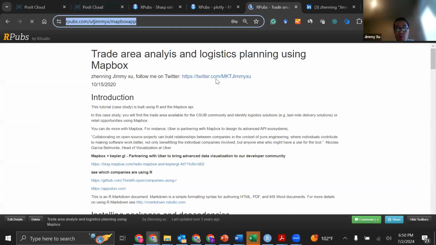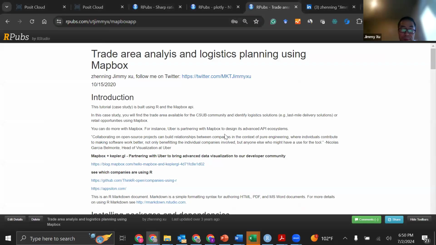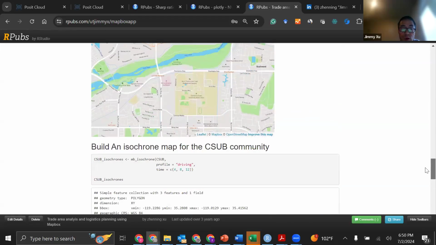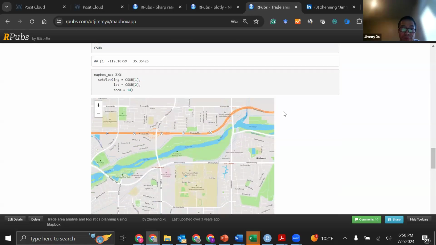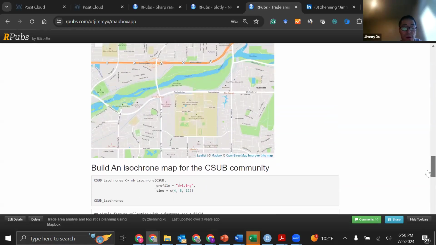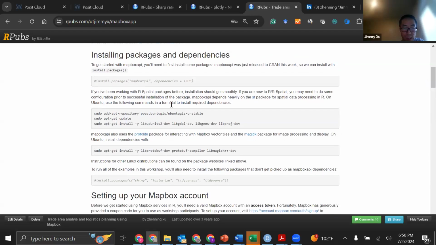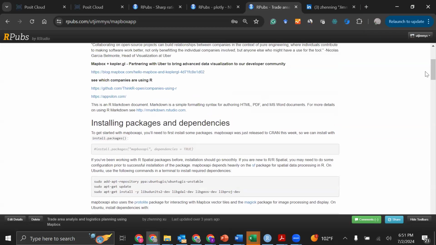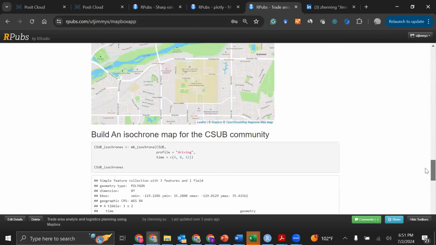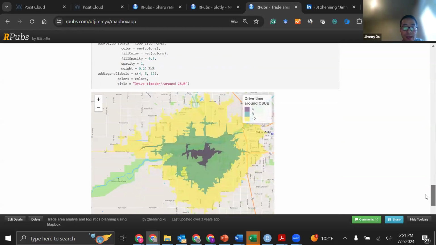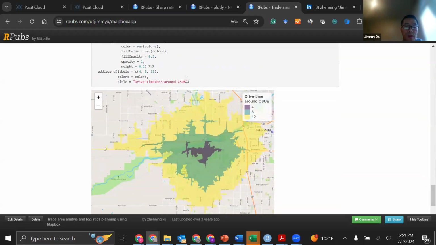I think I have a very basic tutorial here, but I'm not the creator of this package, Mapbox. If you want to read the original documentation, it's here. You can get a detailed map for any place for free, but you do need a username and password from their website. You can even build apps with this Mapbox package.